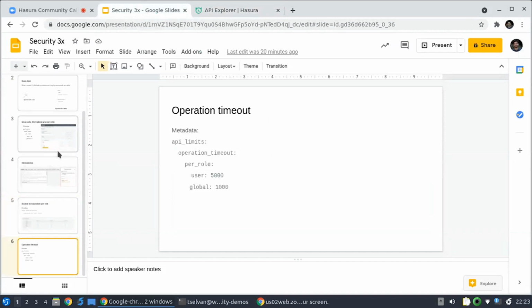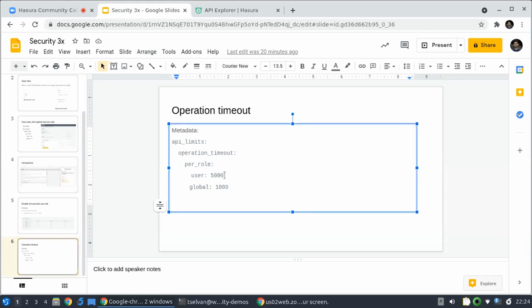The third feature is a very powerful feature. It's called operation timeout. It's basically a way for you to configure on a per role or a global basis how many milliseconds you want the execution of your GraphQL operation to take, and if it exceeds that time, then the operation is just killed, and the user gets a timeout error.